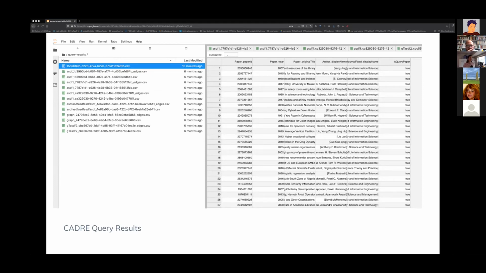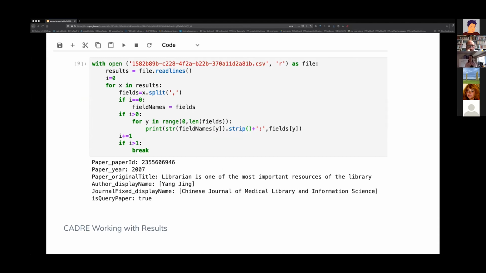Then you go to the Jupyter Notebook and you can get brought out to your query results folder. Here, I think I did Journal of Information Science or something similar to that, and it pumped out a ton of results. You can see it's just in a CSV, so if you want to work with it on your own computer, you can just directly download it. But you can also work with it directly in Jupyter Notebook. Here's a quick Python script that I just whipped up that prints out the items field by field. You can do, of course, much more analysis with this because Python is a Turing-complete computer language, so it can do everything as long as you know how to write it. You can also use R directly in Jupyter Notebooks. So that's working with results and how to get results.